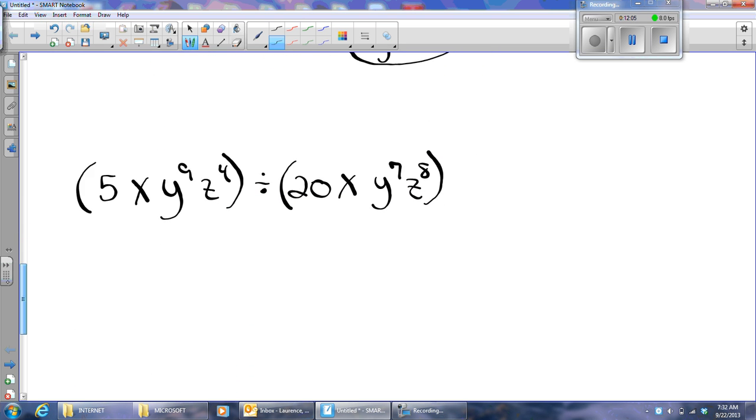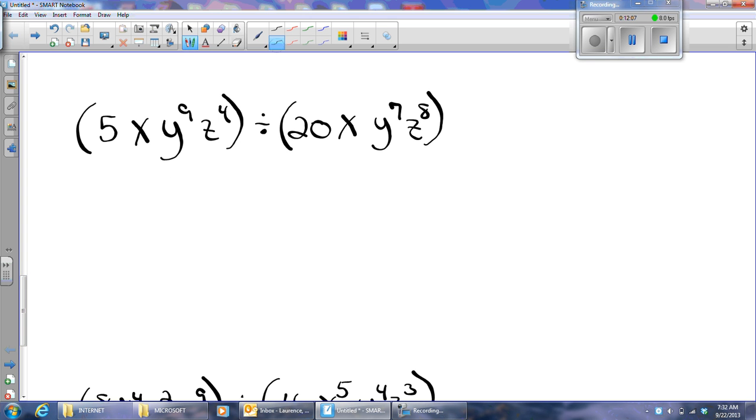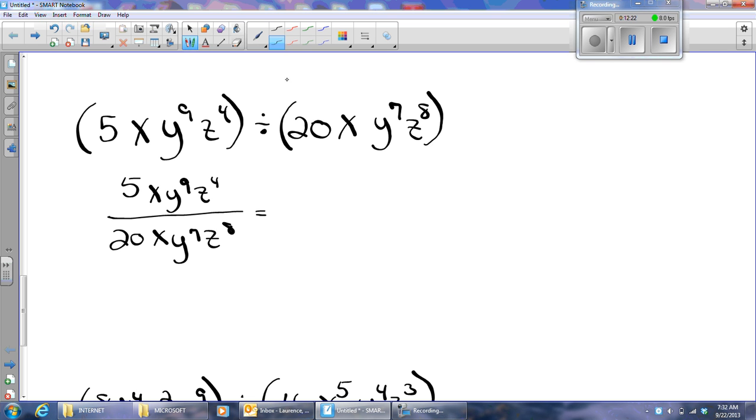Okay, this one here, like I said, I'm going to do it as a division problem. Some of this will be a little bit of mental math in my head. Okay, I know that 5/20th is going to simplify, isn't it? It's going to turn into 1/4. So I'm going to have a 1/4. The x divided by x, they're going to cancel out. There's not going to be any x's in my answer.